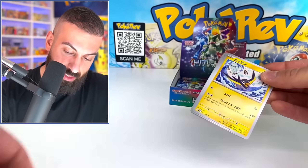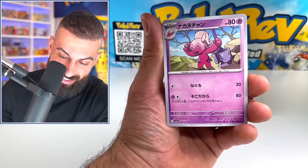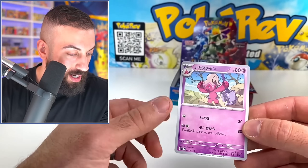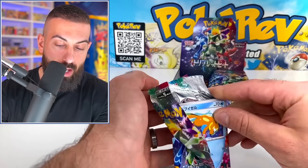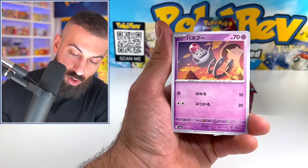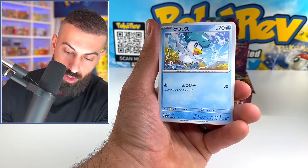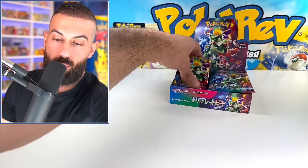There's only like five cards in a pack which is kind of interesting, right? We got another Tropius, and this is Tinkaton maybe — one of them. Oh, Tinkatuff. We need one more Tink. Actually there's two Tinkatink artworks in here. There's actually two artworks for a lot of the starter Pokemon and some other random Pokemon — like the Paldean Tauros, there's a whole bunch of different artworks. We got Fuecoco, different artworks for starters. We got a holo, continuing on our first booster box.